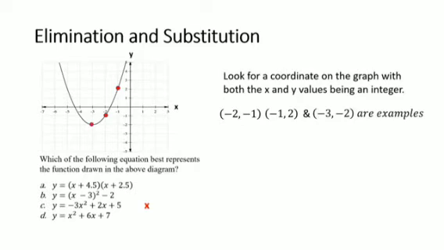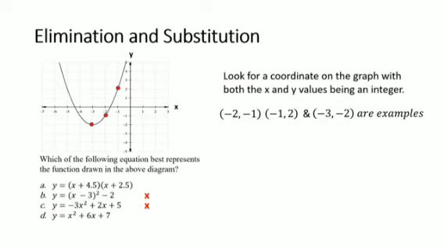If I were to select, let's say, -1, 2, and substitute x is -1 in your response B, then I will have this. This would simplify to this, which is 14, but you would recognize the coordinates are -1, 2. 14 is not equal to 2, and so therefore, since this does not work out to the coordinate, we can eliminate B as well.